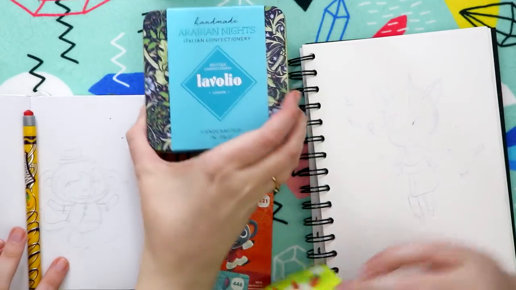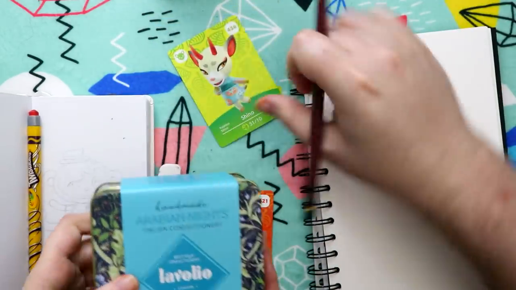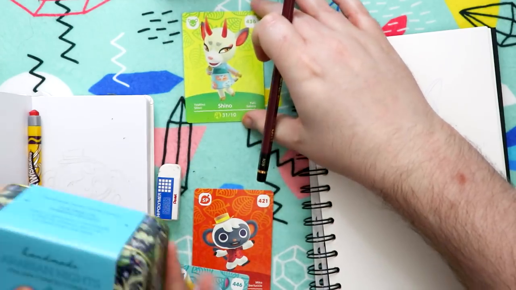Will you stop moving my reference? You keep putting it on top of the snacks. I want to try these delicious snacks. My reference is going up here and it's staying here. I don't want you moving it.